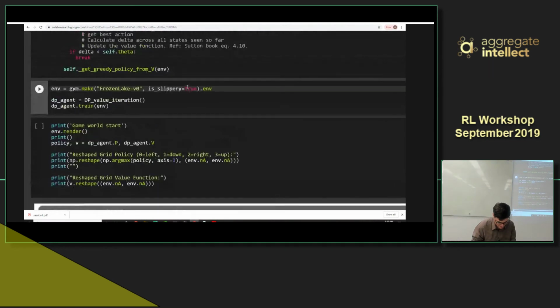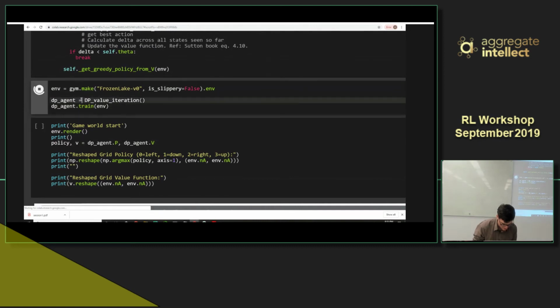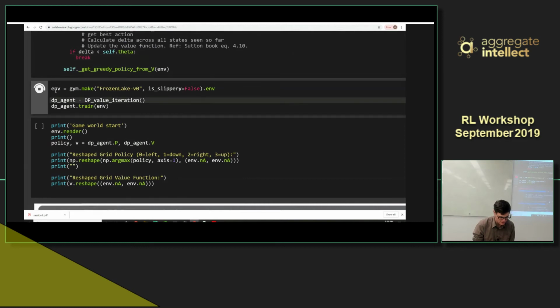You can do slippery true or false. So slippery just means if you select a certain action, with a certain probability you select a random action. Can you say it again? What was the slippery true or false? The slippery is like you select an action, with a certain probability you actually do a random action. Okay, you don't end up doing what you said. Yeah, it's from the environment, right? So the environment is not deterministic. Isn't this finishing?